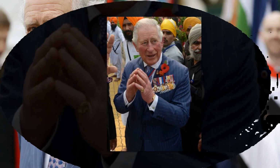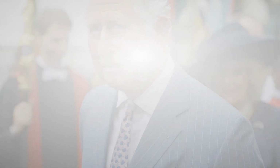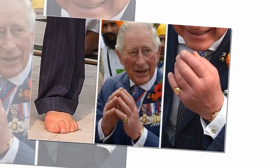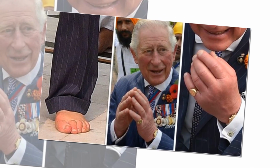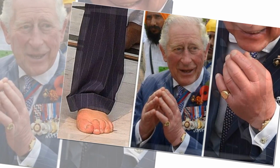Inactivity and changes in atmospheric conditions while flying can result in swelling and water retention in some parts of the body. After one long flight to Australia in 2012, Charles joked about having sausage fingers once he had landed. Swelling in the arms or hands is caused by a buildup of fluid and can often subside on its own. Known as edema, the condition can be the result of staying in the same position for too long, eating too much salty food, being pregnant or taking certain medicines, according to the NHS.